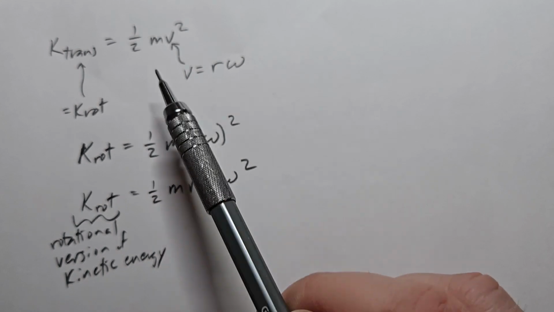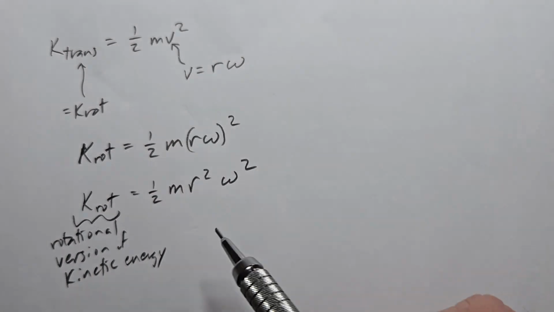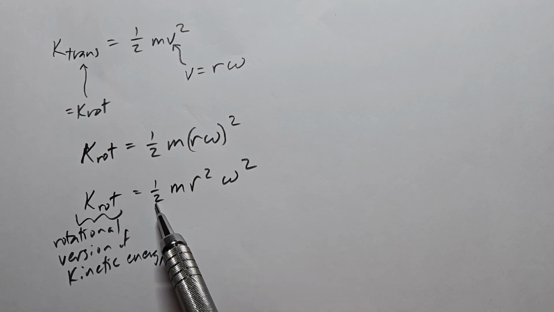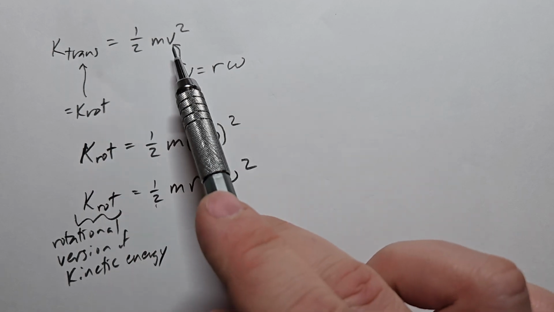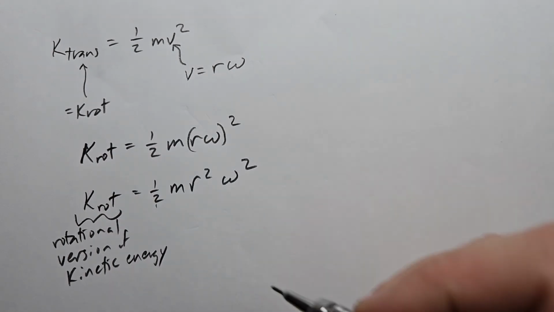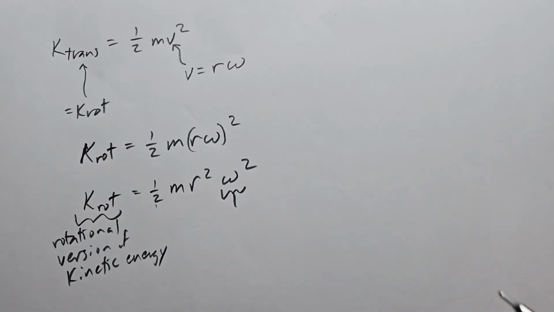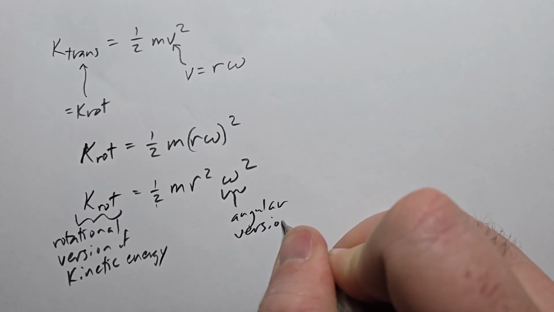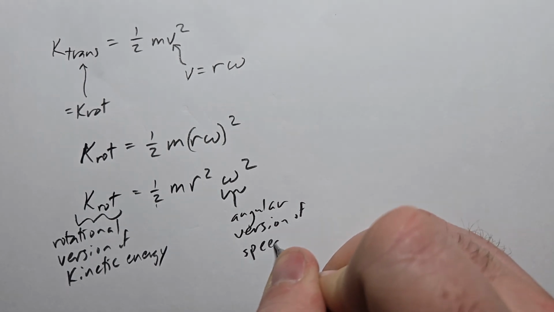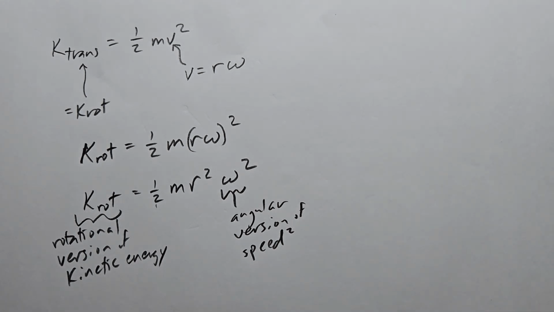And the linear version of kinetic energy is 1/2 mv squared, and so not surprisingly, our rotational version of kinetic energy has a 1/2, just like the linear one, and it has the rotational instead of the linear or the translational version of speed. So this is the angular version of speed squared. And so since we know that our rotational equations always follow the same form as our linear ones, we just substitute out the symbols to be the rotational symbols instead of the linear symbols.